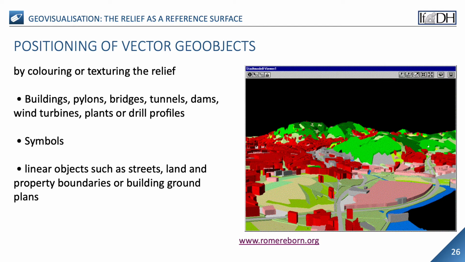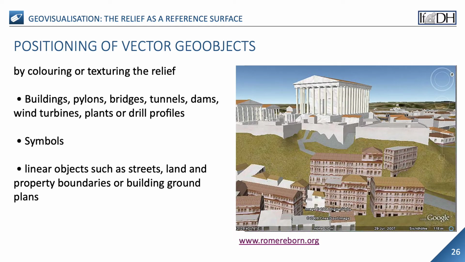As a rule, we only know the ground plan of ancient buildings, which is why they appear here as simple red cuboids. In the first version of Rome Reborn, which was also available on Google Earth, the developers used this grouping of building types to give them a uniform texture. The result is disconcerting at first glance, but if this type of proxy texturing is applied consistently, a realistic overall impression is created that nevertheless clearly visualizes the uncertainties.